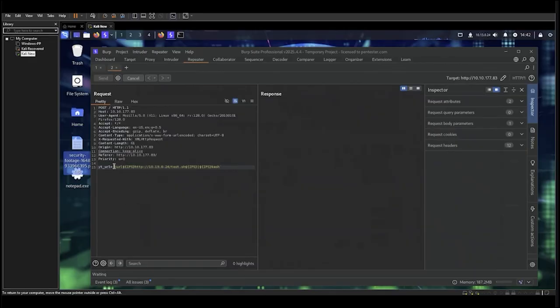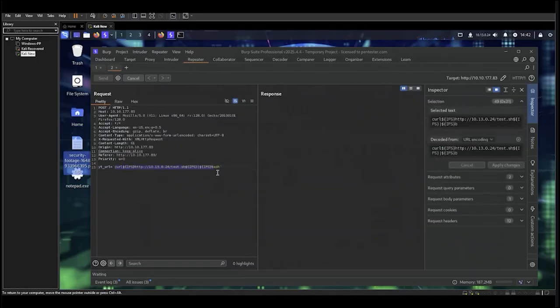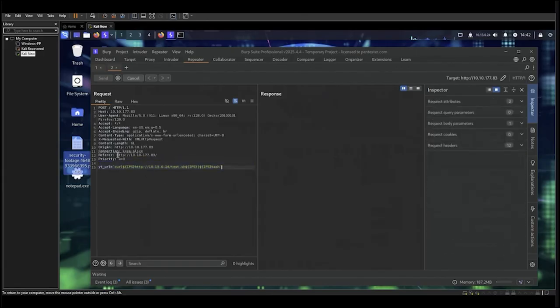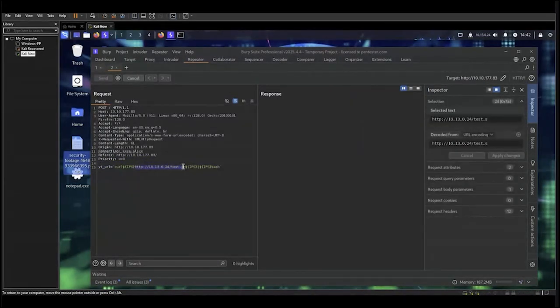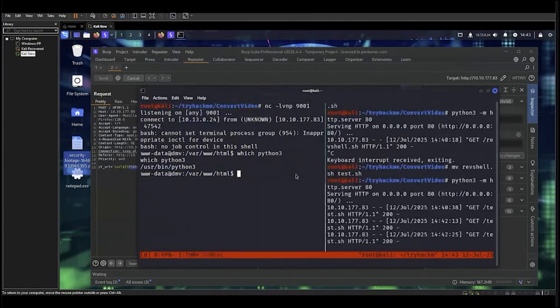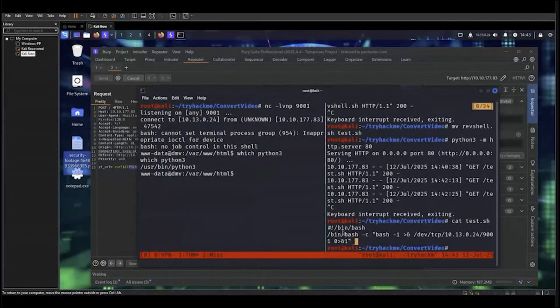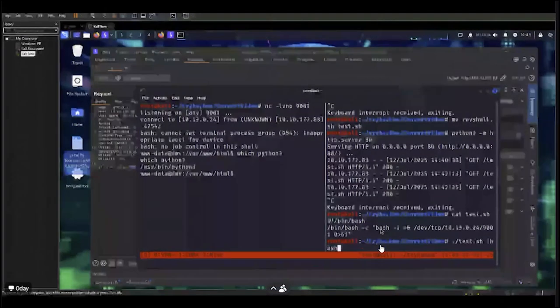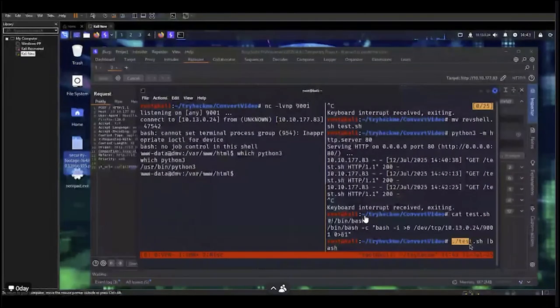What I was trying to do originally was download the file onto the server, which we'll see in a second will actually be on the server. And then I was trying to change permissions of that file so that I could execute it. So it would take 3 separate requests to execute it. In this one, I ran curl, which downloaded the file. And then I used the pipe symbol, and I piped whatever came from this file, which is this right here, I just piped this to bash. So it's essentially just like if I went /test.sh pipe bash. This is what I did in a request.